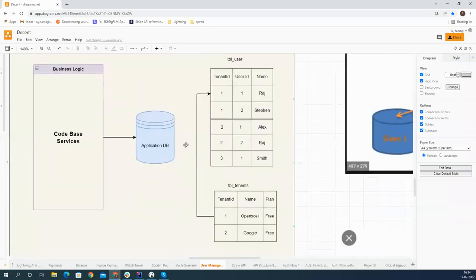But in this case, as the database and the table name are the same, the security is at the lowest level for data separation. All the data is integrated with each other, and across organizations and tenants, the data separation is least. Perfect. So we saw the cons of this.